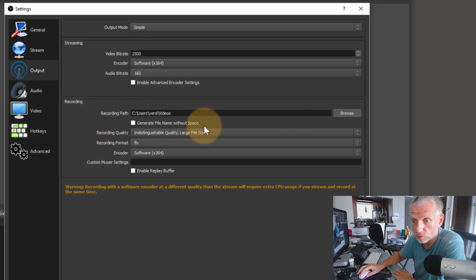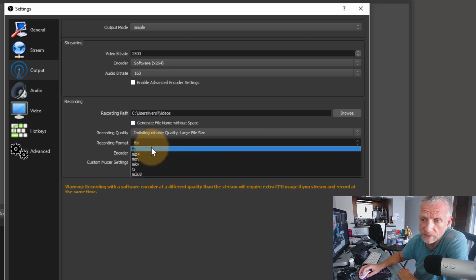And then of course there's the recording format. This is set to Flash video by default, and that is not something that any video transcoding or editing software that I know understands. It's not that bad. If you do forget it, there is a way of remuxing the files in a step. If you have accidentally made some FLV recordings with OBS and you want to transcode those into something that your video editing software understands, I can show you how that works at the end.